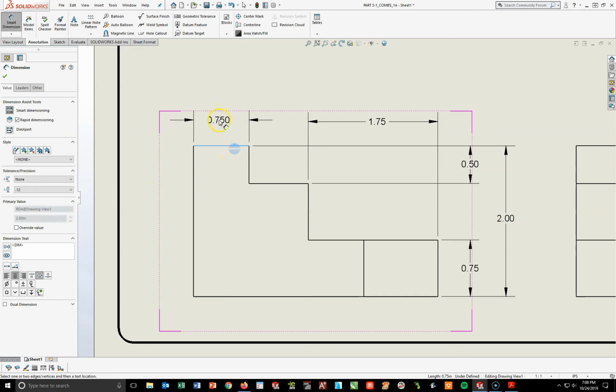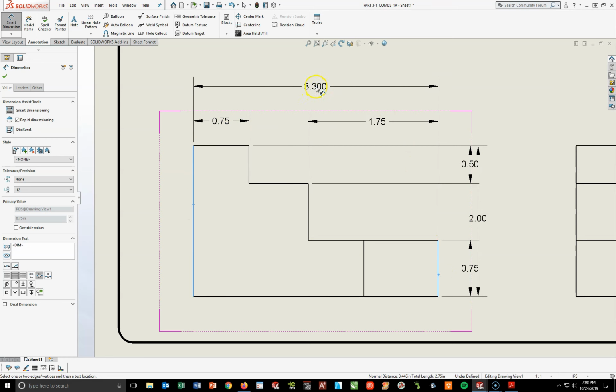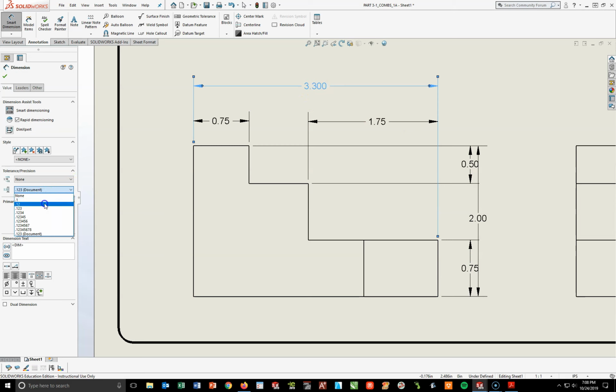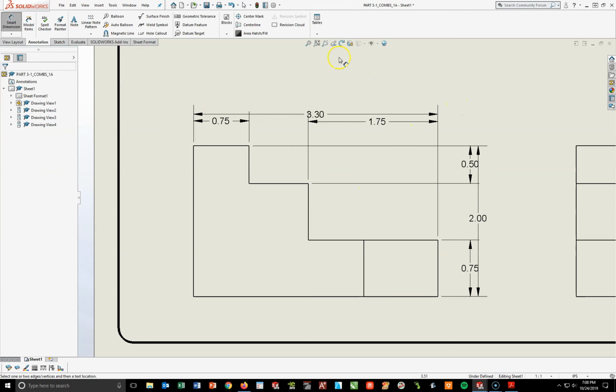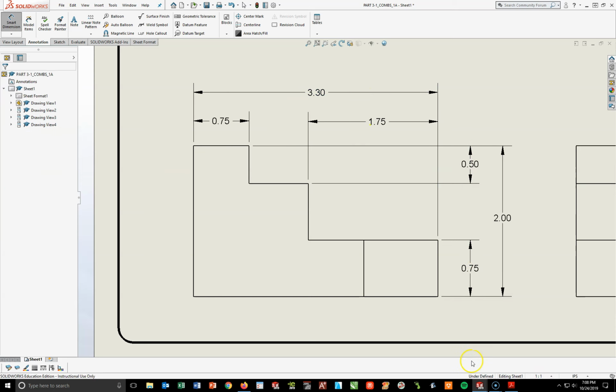Hit this top line. Take it from 0.75 to 0.12 and flip the arrows. I'm going to go from the left-hand side to the right-hand side and pull up. I get 3.300, 0.123 to 0.12. Now you'll notice some of my dimensions suddenly have moved. No panic. I'm just going to left click and pull, and you can adjust them how you need them.